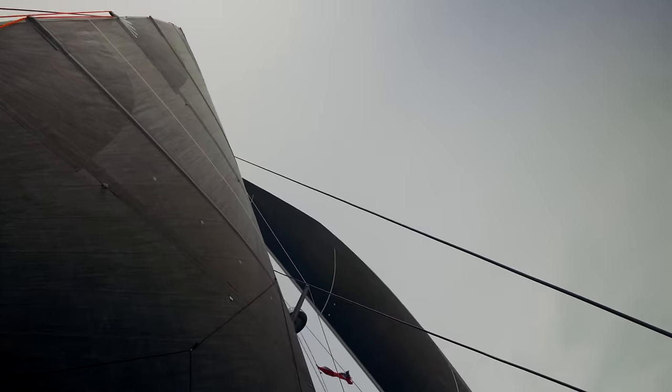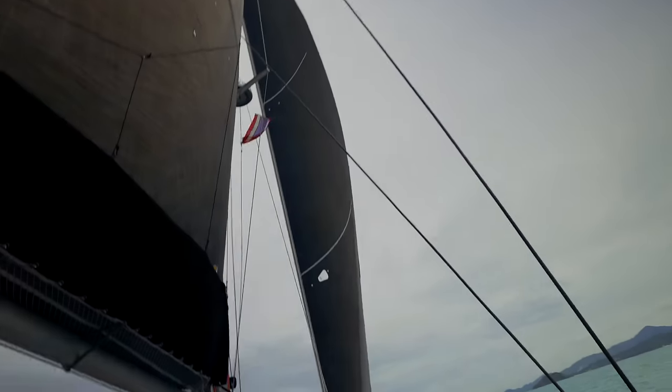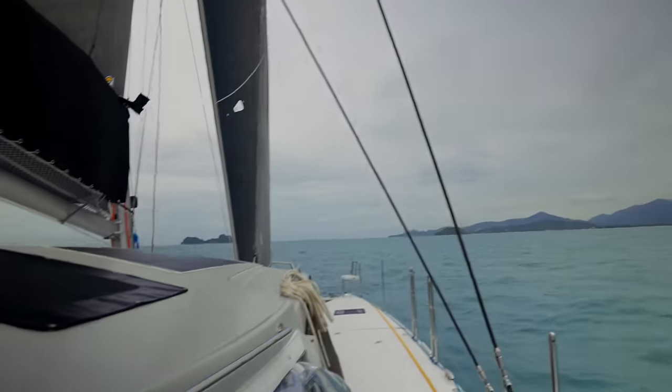We are 10 miles away from Koh Tao. It's been a nice sail actually. The conditions are a little funny — the sea state is a little bit lumpy, lumpier than it should be for this wind strength, so it's just a bit of a confused sea state. The boat's just having a little bounce, and we've got very cloudy skies — one of those grey days with murky visibility. But we're having a really nice time.